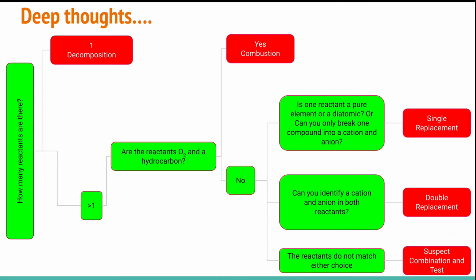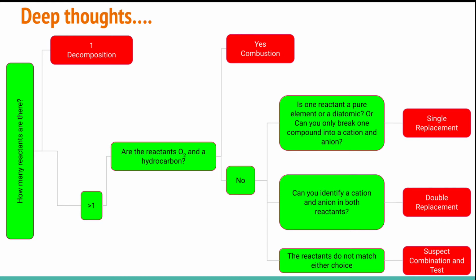With some practice, we may be able to just look at a reaction and classify the type of reaction that it is. However, others of us may want to use this key that can help us choose or identify the type of reaction. Starting on the far left in green, we can see the first question we'll ask ourselves is how many reactants are there? If there's simply one reactant, we go up to this dead end, or red for stop, and we can see that this is likely a decomposition reaction.